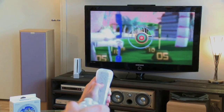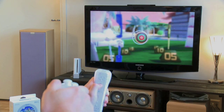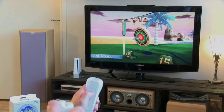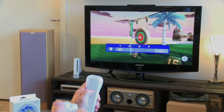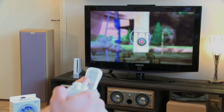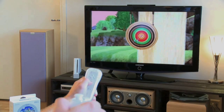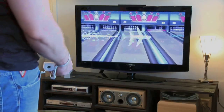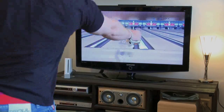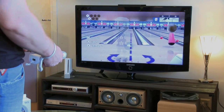The archery events are a very good application to show off just how intricate the motion sensing capabilities really are. I've actually practiced real archery several years back, and archery on the Wii is exactly the same as real archery. Well, it's actually nothing like real archery, but it demands a steady hand and nerves of steel. In most games the differences are subtle, and I would imagine the average Wii gamer — the 8-year-old annoying kid or the 80-year-old grandma — won't even notice the improvements, but they will definitely enjoy the new sporting events Wii Sports Resort has to offer.